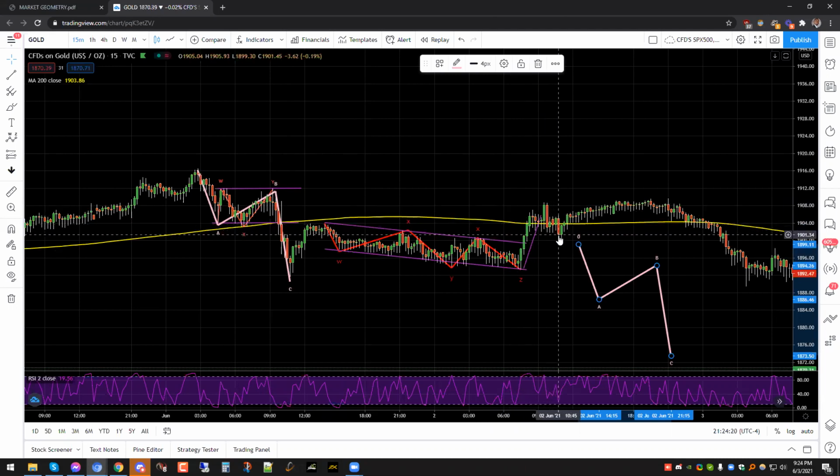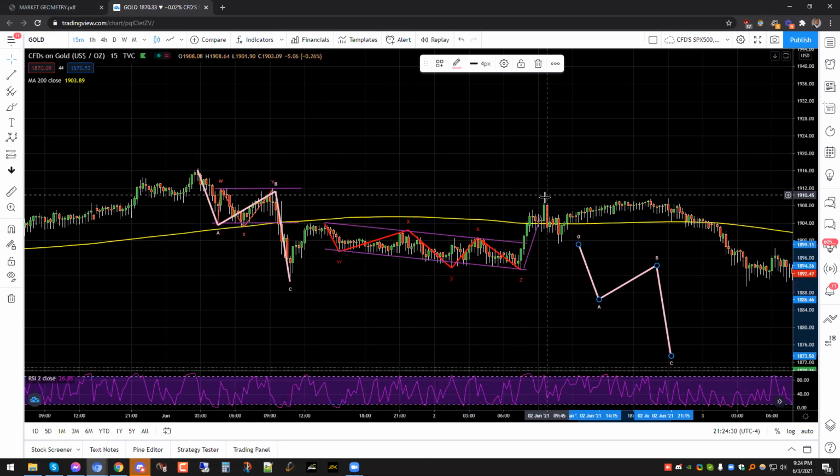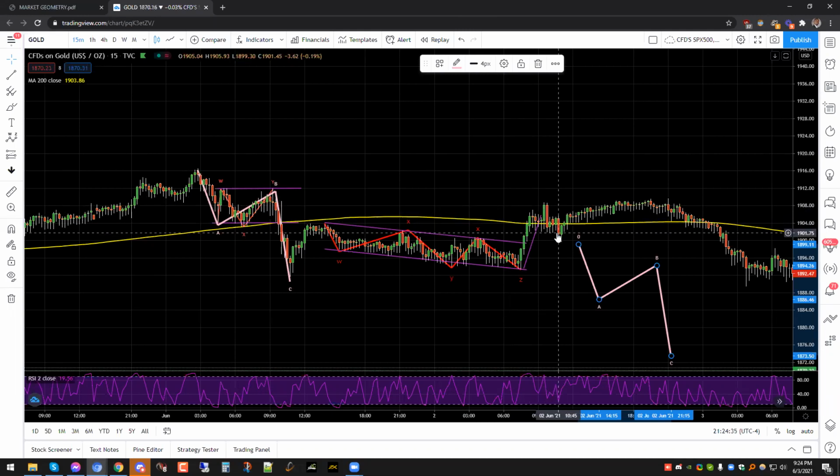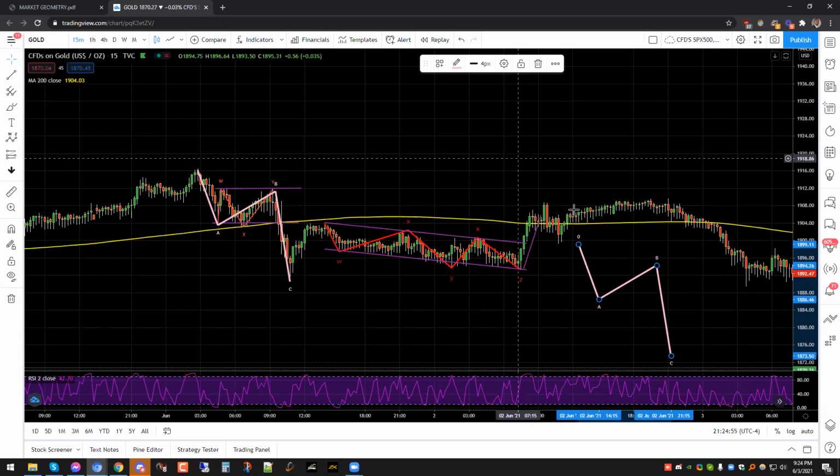We can see that price pulled back. Once the price pulls back and violates the area of wave 1, we know for sure that this is a 1, 2, 3 wave corrective move, right? Because wave 4 should not violate the price area of wave 1 based on the Elliott wave theory. So now that gives us an idea that we can expect the price to go down. Now, since it's going down correctively, it is a bit difficult to know what exact formation is going to come. So we need to allow the price to give us some sort of signal.